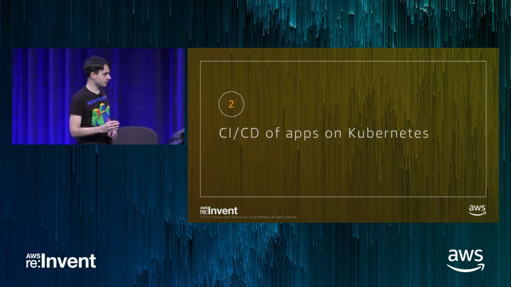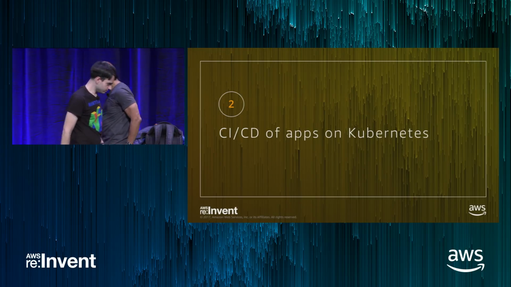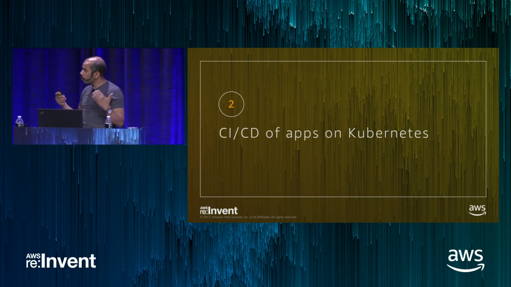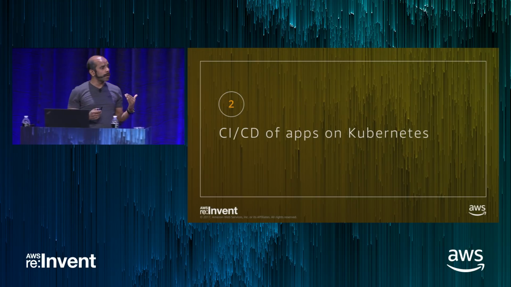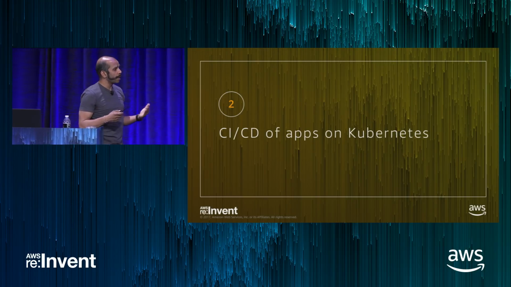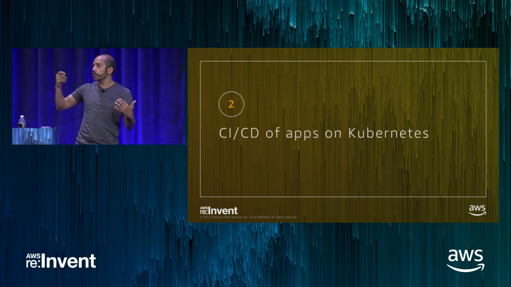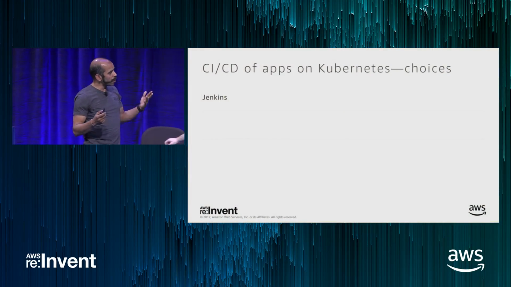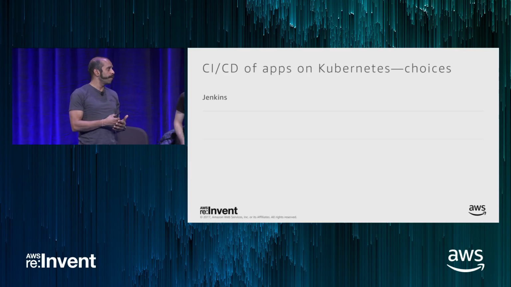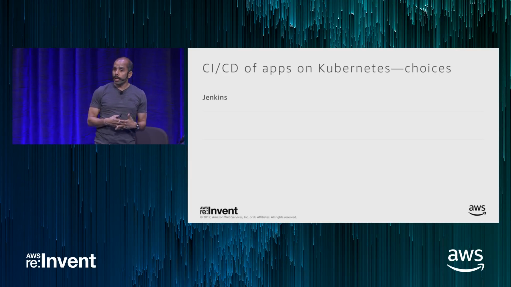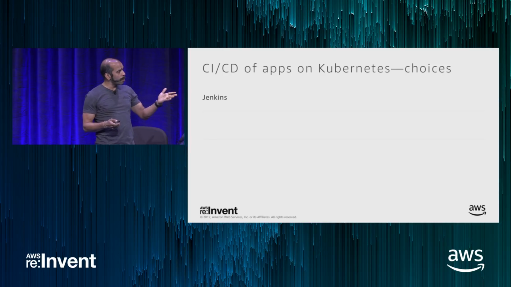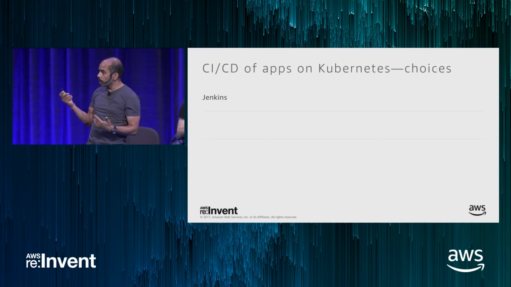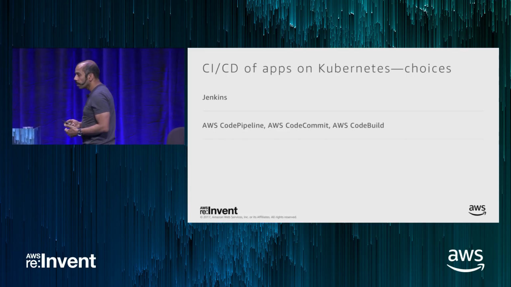So let's talk about CI/CD. All right, very cool. So those are some of the choices, the way we have looked at how you create your Kubernetes cluster. Let's talk about what it takes to build a deployment pipeline. Essentially, we're talking about git push to prod of my applications. Now, Jenkins, that's one of the biggest solutions that developers and customers are using today to create CI/CD pipelines. So we'll talk about how we see our customer base using Jenkins for doing deployment pipelines.